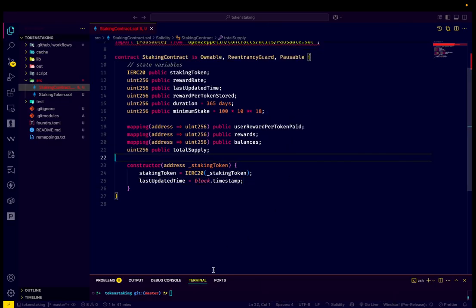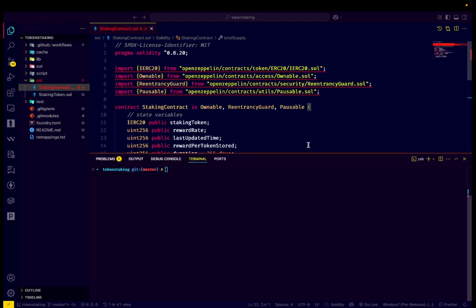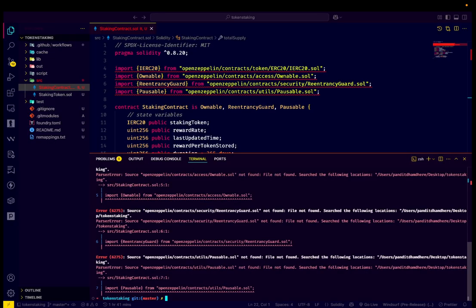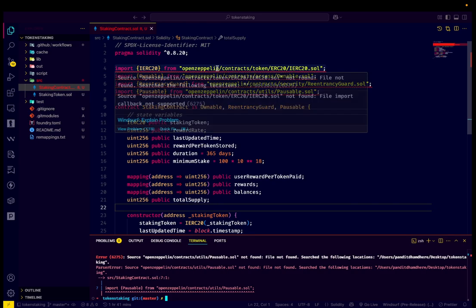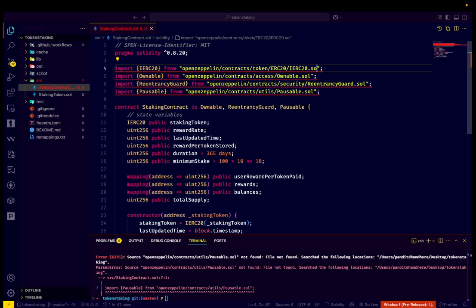Let's format. I don't know why these errors are not going away. It is just my VS Code problem. If you try forge build, what is this going to say? Import error, yeah, I think I did something wrong.